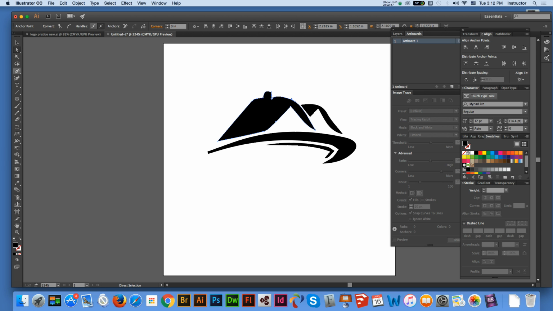I'm going to use this anchor point to make this straight. Okay. And use the arrow key to move this up. This I need to delete some anchor. Okay. So I'm going to use this direct selection tool, hold on it to make this a curve. Okay. Same thing, I need to change that.